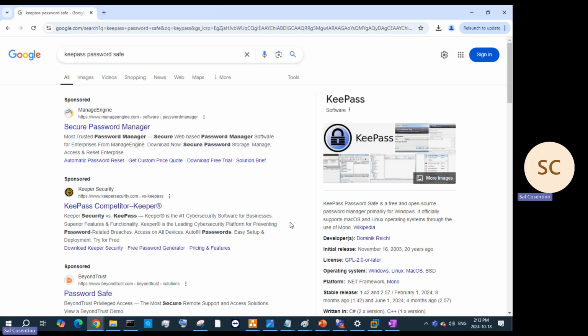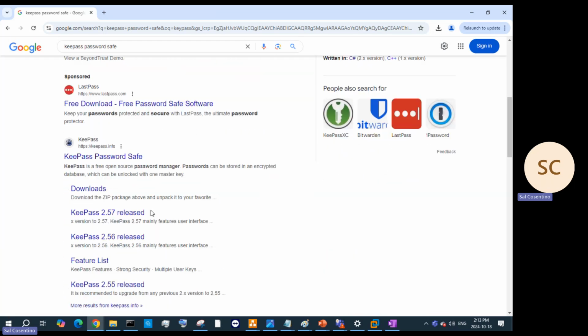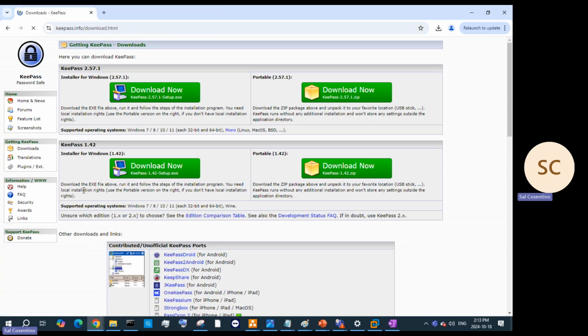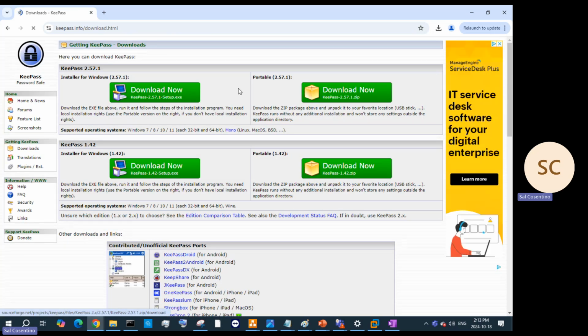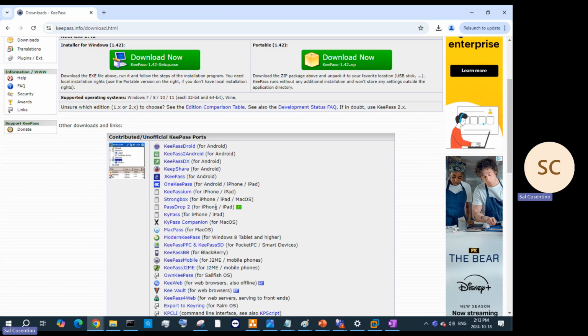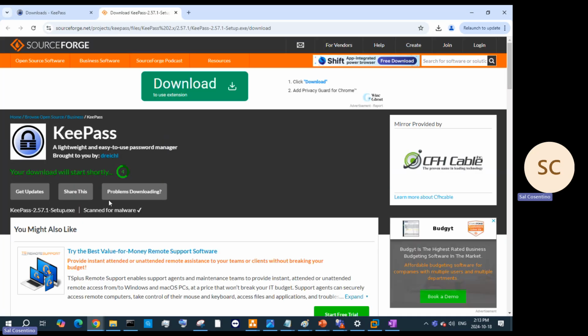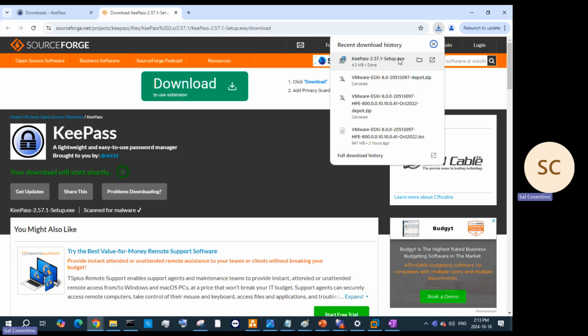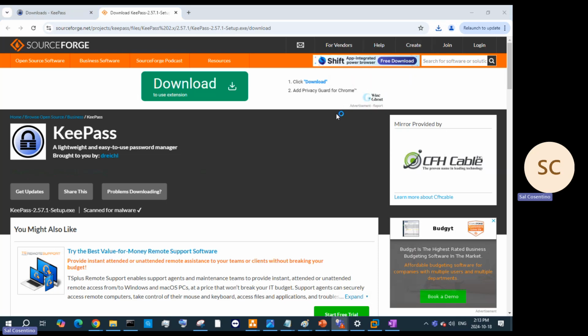So here's the image for that. It's a great application. There are better applications out there, but KeePass is pretty good. This is free open source software that you can download for Windows. The newest version is, again, 2.571. We can download that here if you want, and then install it onto our machines, and that's where we can put our passwords. It's an application you can use to manage them.